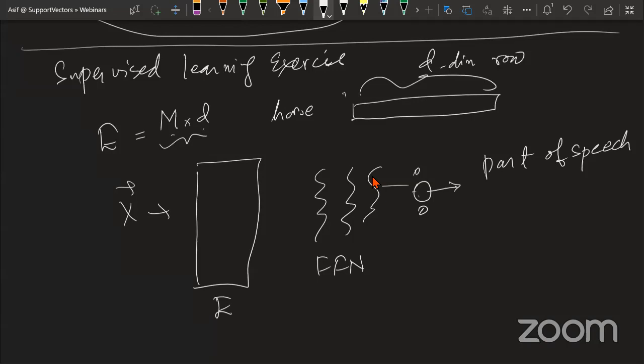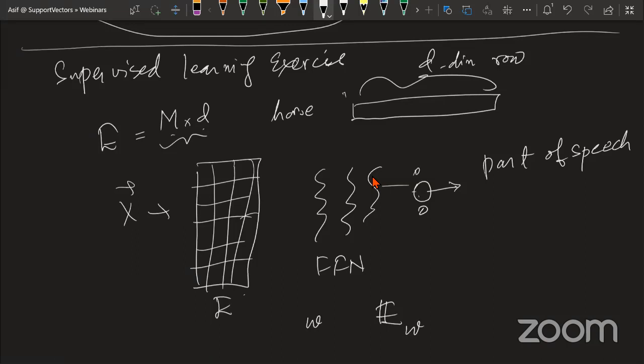And as the errors backpropagate, what will happen is you may initialize this matrix with random values, just randomly fill it with some values. But then by the time your training is done and you reach a state of minimum error, you will have a really well-defined embedding matrix such that it gives you a mapping from word to its embedding. And let's hereafter refer to the embedding vector of a word as EW.